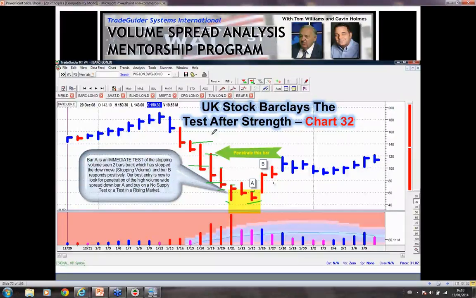That's very, very important. If you see a market falling with narrowing of the thrust, as it's called, or narrowing of the spread, and then you have a very high volume bar closing up on the high, but it must be a down bar, remember, closing lower than the bar behind it, but it's closed on the high. Immediately, this is what we call a shakeout type bar. If it's immediately tested within 2 or 3 bars, as you see here, which is a narrow spread, low volume bar, and the next bar springs and pops up, you can go long. You don't even have to wait for a secondary test. Very often, that will turn the market. Very often. That's a very strong setup.